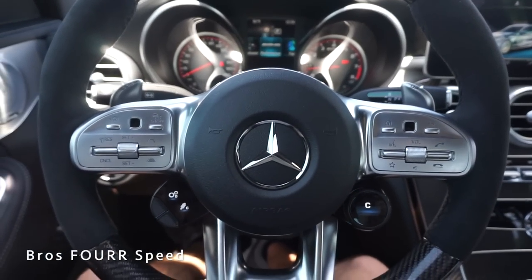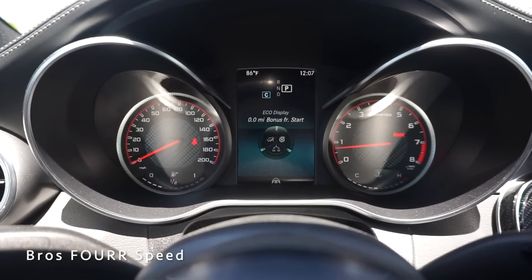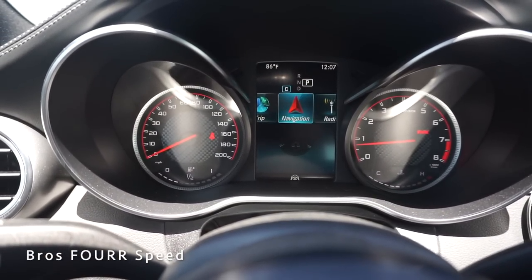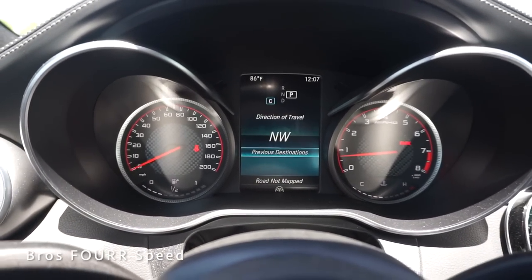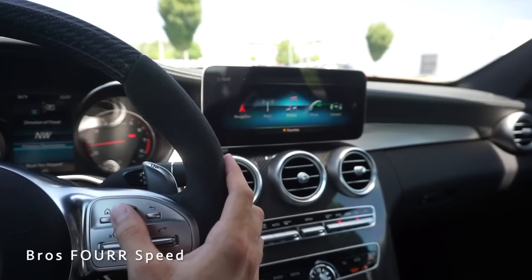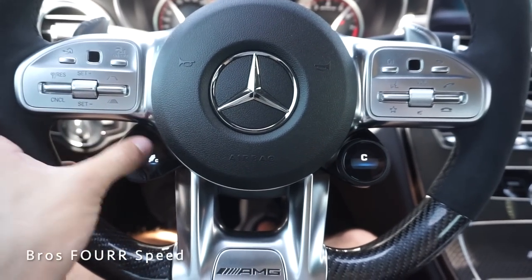Along the steering wheel there are a lot of controls. On the top right we have cruise control settings, lane pacing, and lane keeping. There's a back button to control the center screen — hit it and you go back one screen. Swiping up and down on this black piece changes the screen in the center; swiping right takes you to various items. Going back to navigation, you can tap to bring it up. On the right side we have similar controls, a home button, scrolling into different items, and all your Bluetooth and audio controls.